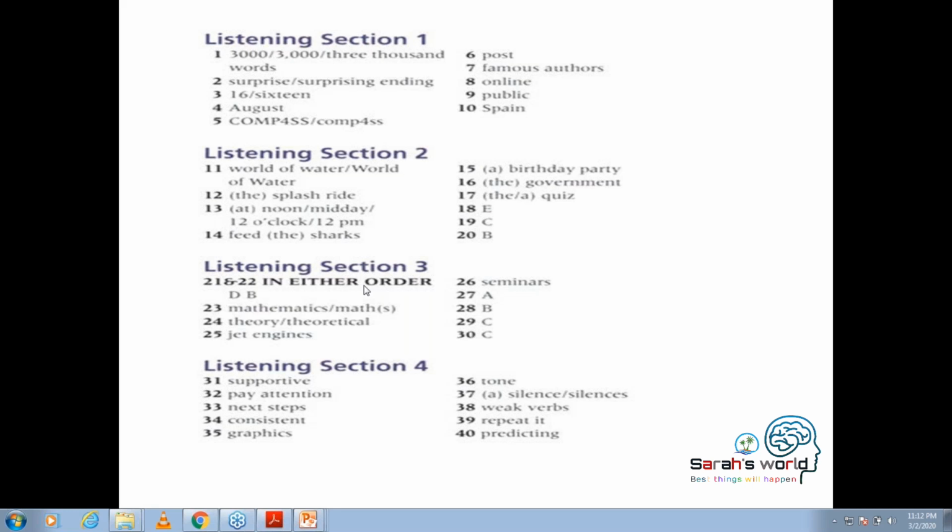Can we write the answers while hearing the recordings? While hearing the recordings only, you have to write the answers. You cannot write the answer after that. Question 7, the answer is someone famous. So famous authors is the answer. Now you need to correct the answers exactly as you see in the answer key. Whatever else you've written, mark it wrong.